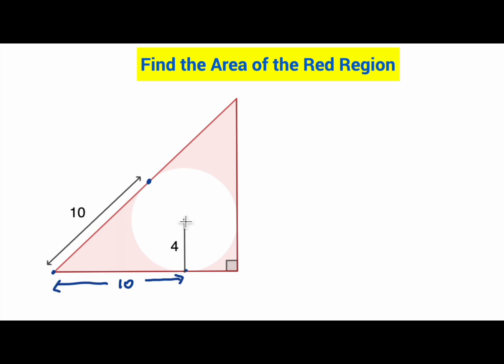Now, there's another rule. A radius drawn to the point of tangency of the circle has to be 90 degrees. So this radius is 4. Same rule applies over here on this side, so that has to be 4 because that's another radius. Here we have a quadrilateral, which makes our last angle in here also 90 degrees. And then we have these two sides that are the same, so this has to be a square. So these are both 4, plus the same rule here that we used here with the tens.